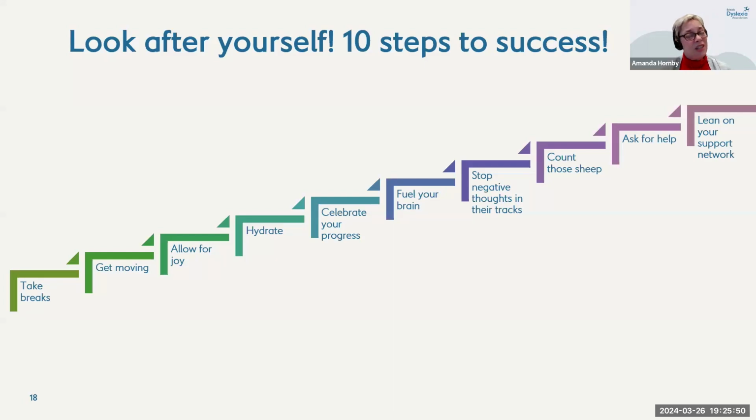And don't be afraid to ask for help. Try and get yourself a nice support group, or a study buddy. Or if you have a really good relationship with your teachers or a family member who understands what you're going through, then ask for help. There's nothing wrong in asking for help. It might be that they just finish off what you're trying to understand, and then suddenly, you have that light bulb moment. So please ask for help.